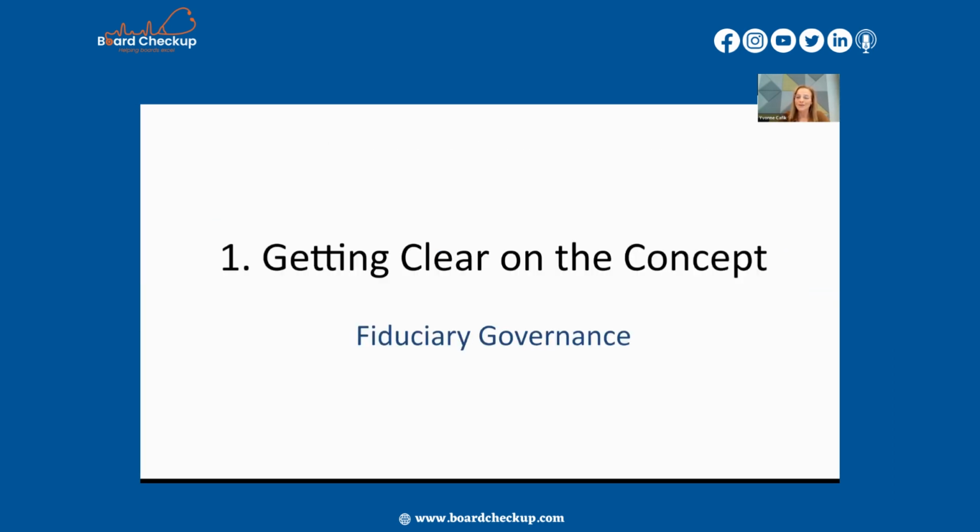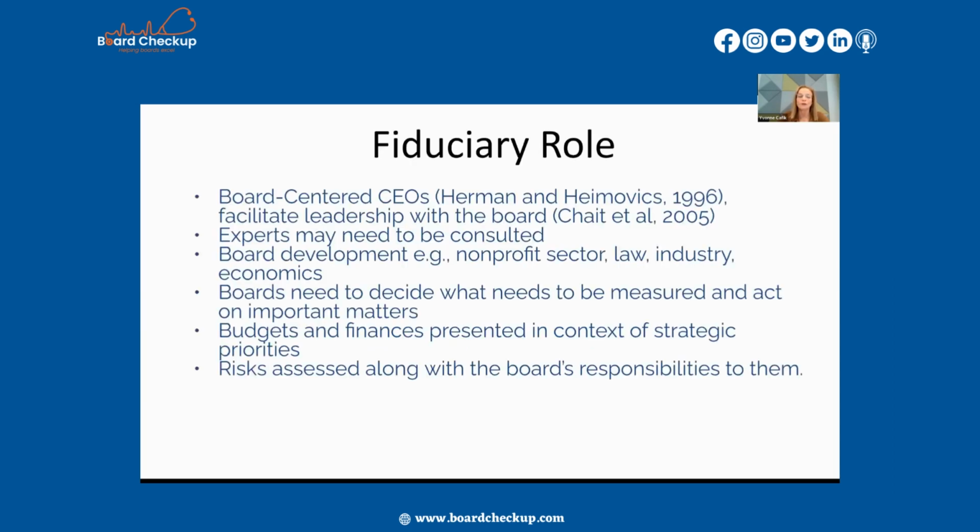So, fiduciary governance. Boards can get into trouble in this area. There are more and less effective approaches to fiduciary governance, but let's just look at the role. The boards that do well tend to have board-centered CEOs. Their CEOs are actually helping them in this regard. They're very much being proactive, respecting the board's role, making it easier for them to carry out this role. So they don't do it in isolation.